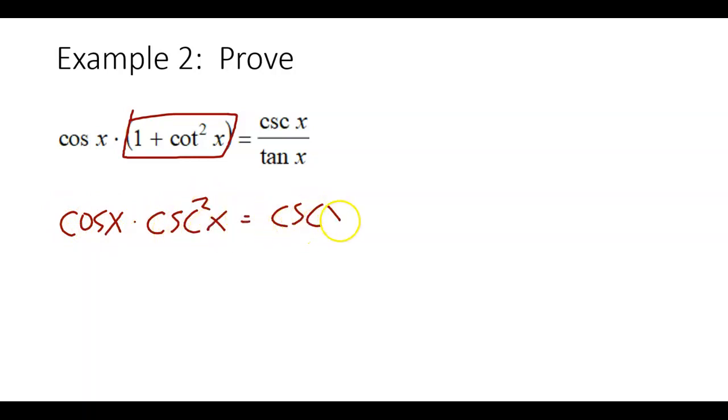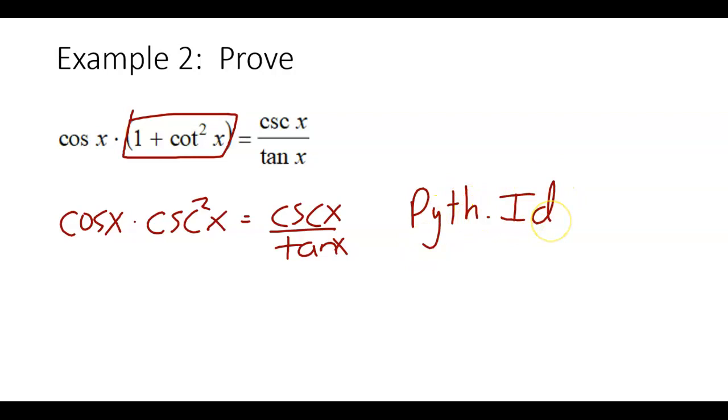Now remember, I want us to start labeling our steps as we go. So what did I just do? Well, I just used a Pythagorean identity, so let's write that down: Pythagorean identity. That way I know you got from here to here by doing a Pythagorean identity. Okay? Now at this point, I don't see anything else I could do other than go back to my regular process of changing everything into sine and cosine.